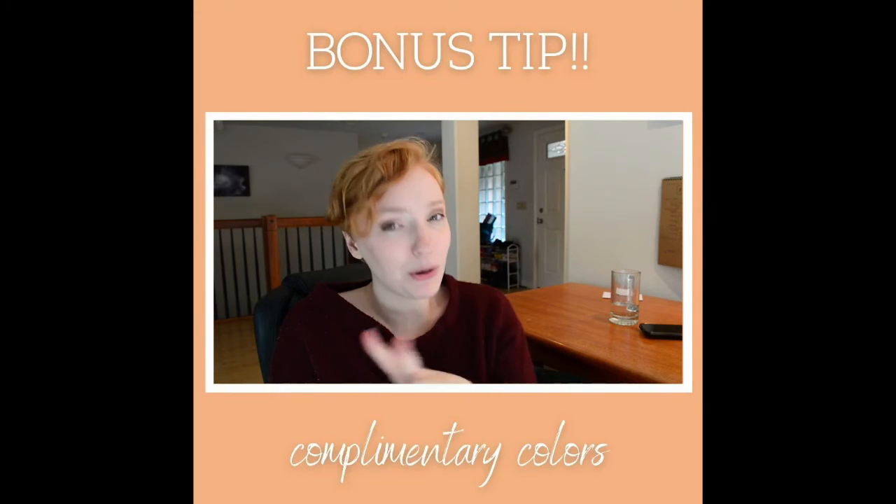The second bonus tip is complementary colors. Complementary color pairs include red and green, blue and orange, and yellow and purple — they're opposites on the color wheel. So if you're wearing orange, like in my video, you can have a blue background or the sky as your background. Having a pop of color on you and a pop of color behind you creates that complementary effect and the brain says, 'Ooh, that's interesting.' Or you can just keep it monochromatic and do one color — say, just green.